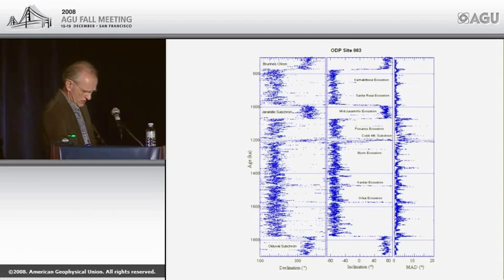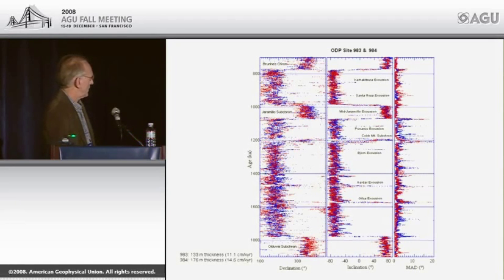And these excursions have become an interesting and intriguing feature of the magnetic record within polarity chrons in the last few years. If we compare that record with another record from Site 984, we see that the same excursions are recognized when those two records are placed on their isotopic age models. And the two sites have rather different accumulation rates and different thicknesses.